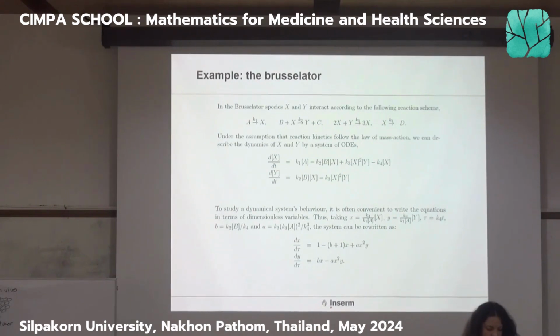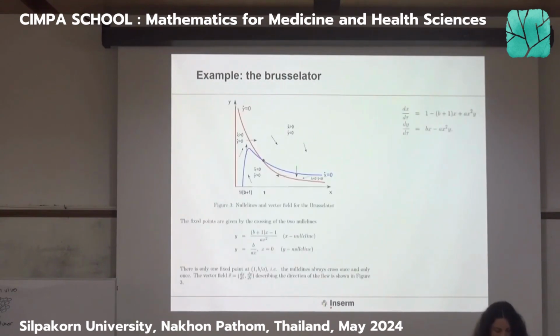And it would be handy to find the dimensionless forms of your dynamical system. This is something that was already seen in, I think, the last lecture of Tuesday. So you write dimensionless equations by scaling your state variables. For this case, it's going to be like that. You scale your variables, put all this into your equations, and you get these equations. Now you have two state variables, x and y, and the idea is to look at the phase plane of this dynamical system.